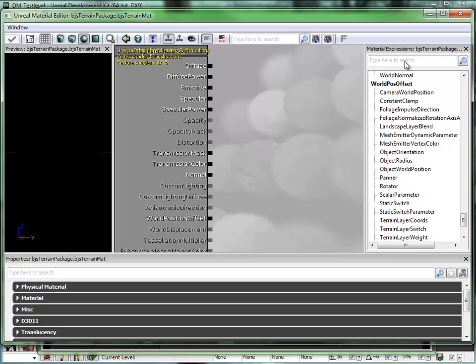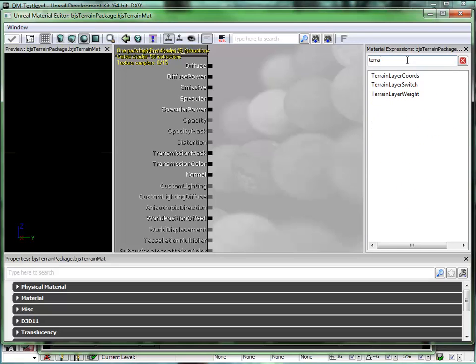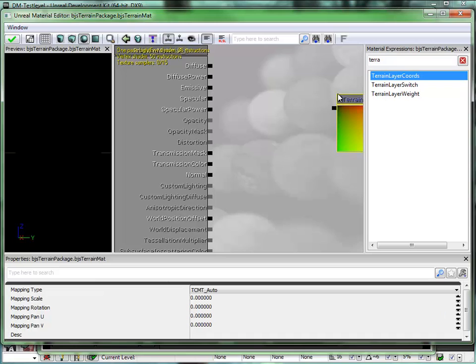First of all, we need some texture coordinates. And so what I'll do is I'm going to type in the word terrain. And you can see a couple here in the search bar filters through, and I have terrain layer coordinates. So I'm going to just simply select it and drag it over into my workspace.